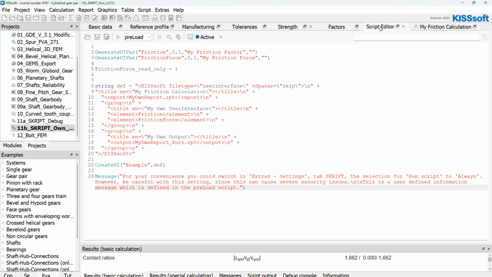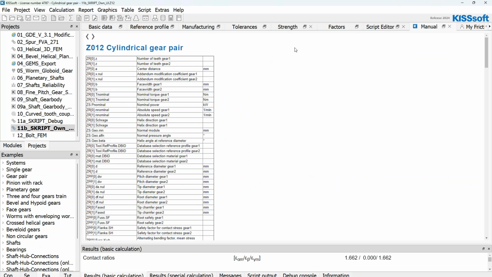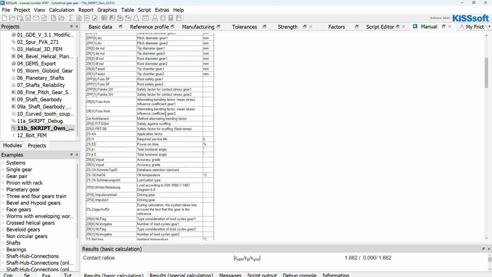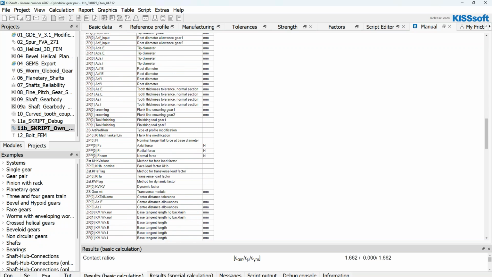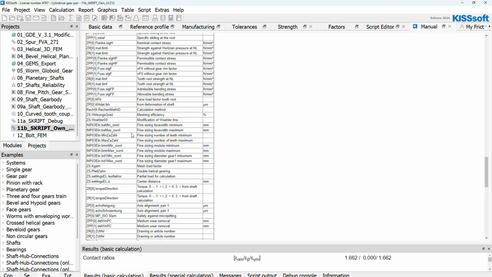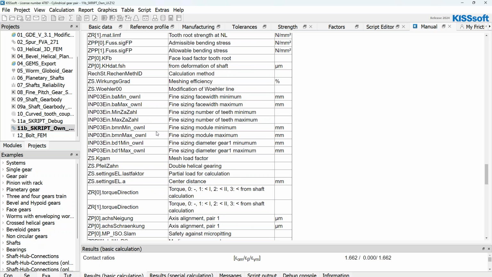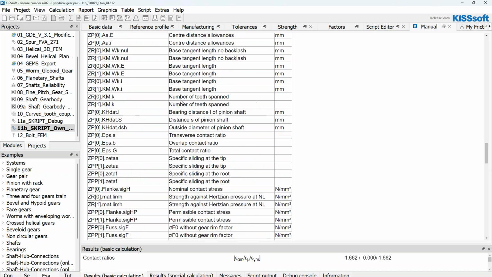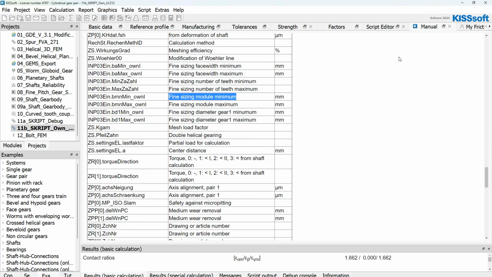And a last point in this topic: when you press F1, which means the help functionality, you will now find in the manual a big list of variables, of parameters, which you will need in your script coding. And by one click, you can access these parameters very easily. So you see there are some improvements in scripting provided.